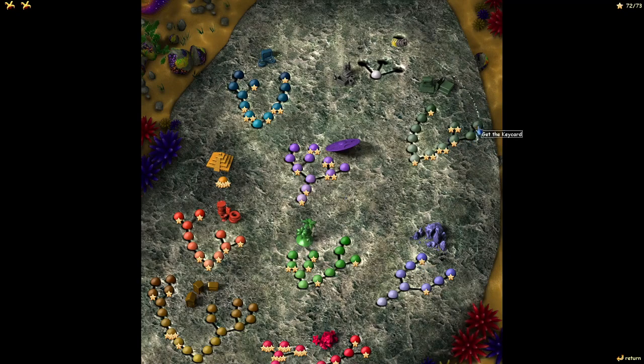Alright, so next time, we get the red key card to open the red door, and also a starfish that I've never gotten before. So that'll be an adventure. I'll see you then.